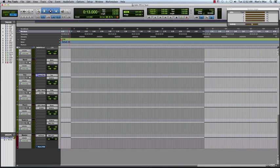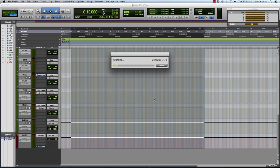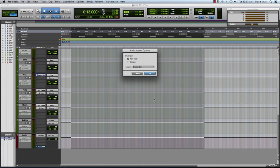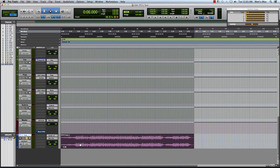Now, we just go here, bounce, interleave, 24/44.1. Let's import it after. Offline bounce is chosen here. Now, watch this. Now we can choose whether we want a new track or just in the clip list. We'll just do a new track for now. We'll go down here, solo it, and boom.